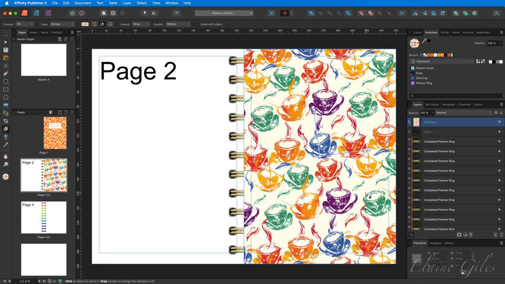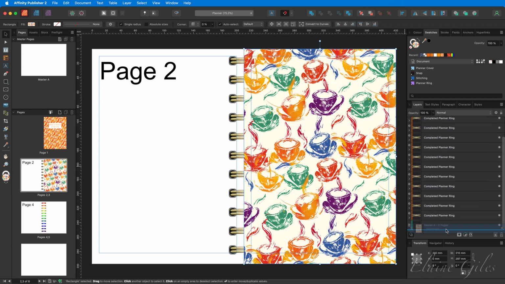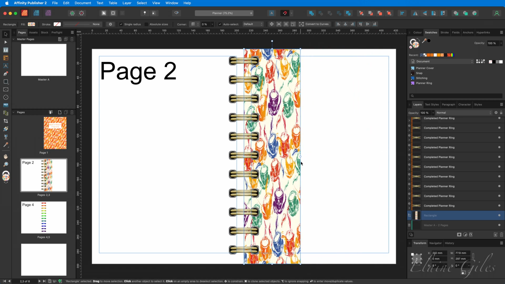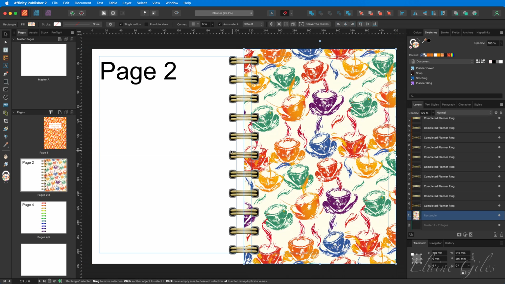Now, why am I doing that here? This is to show another feature. Now, the first thing to do is to put that behind the planner rings. So it could actually be a divider. Now, what I'm going to show is if I scale this, so I want it to be half the width, like a bookmark. If I scale that, you can see the fill distorts with it, which isn't really what we want. So let me undo that, put it back.